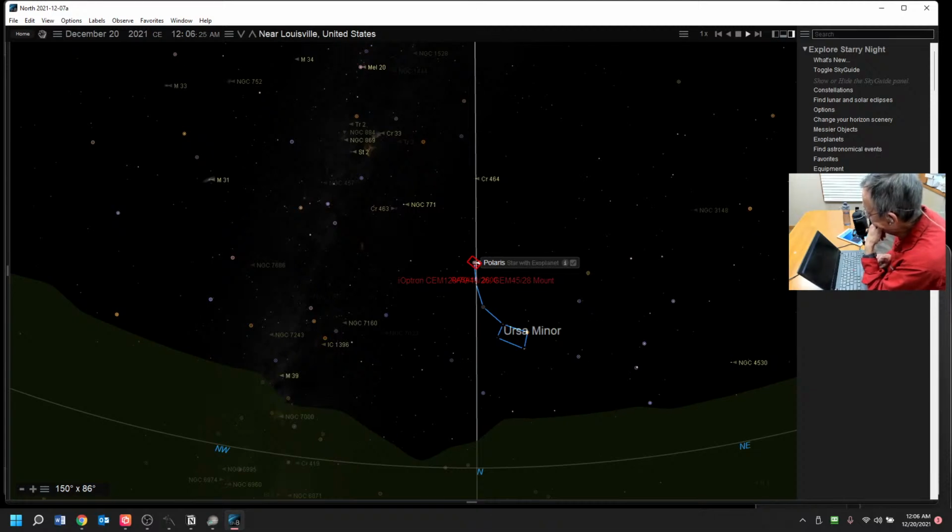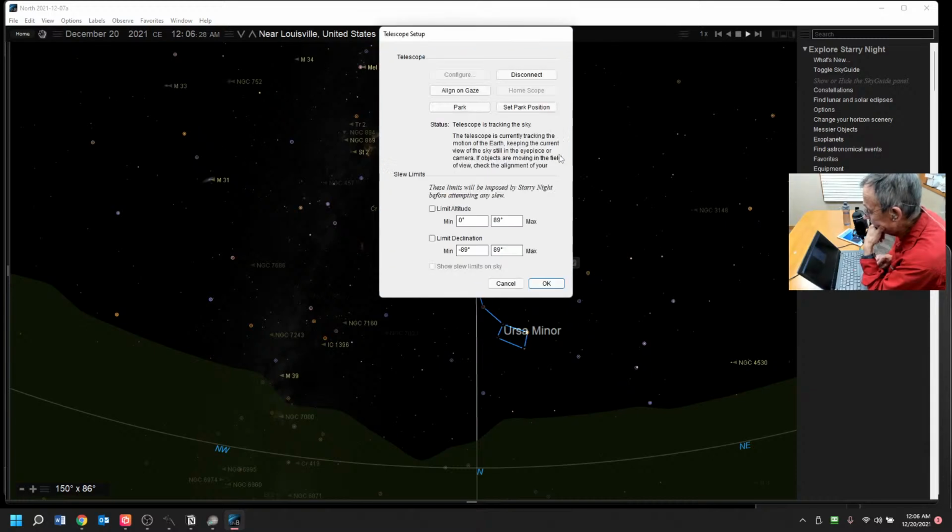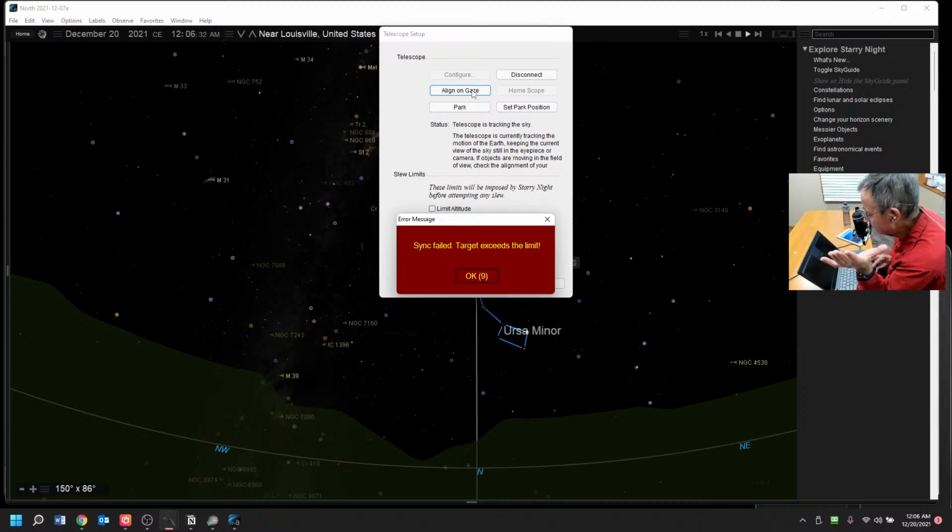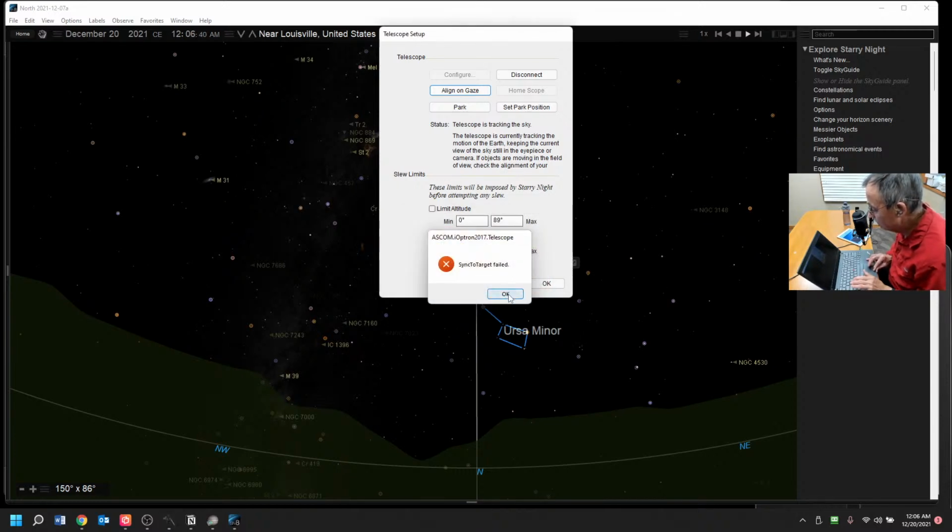Now let's open up telescope control again. No, telescope setup again. And let's say align on gaze. Oh, rats. That didn't work. So the align on gaze must not be the right deal.